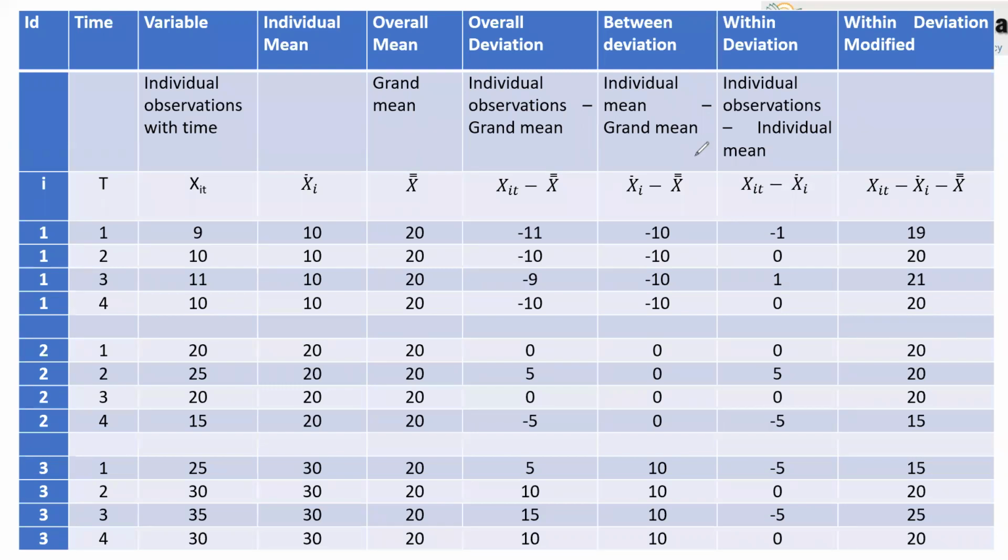I am asking you, which kind of variance is zero for the variable which is the same with time? Yeah, Rajesh Gupta is giving me the right answer. Karishma is also giving the right answer, that any variable which is the same with time will have within variance equal to zero.